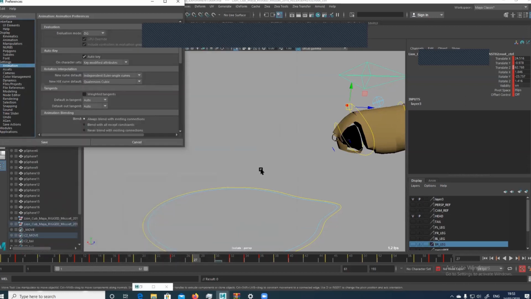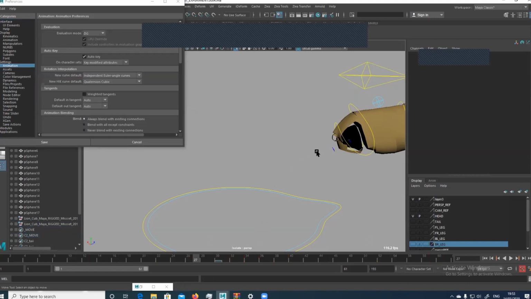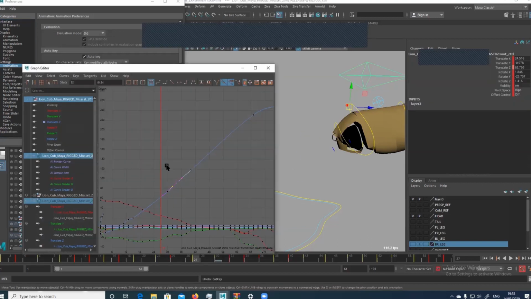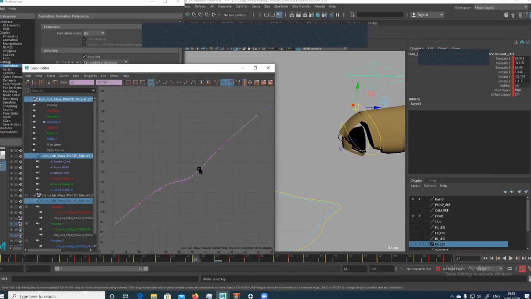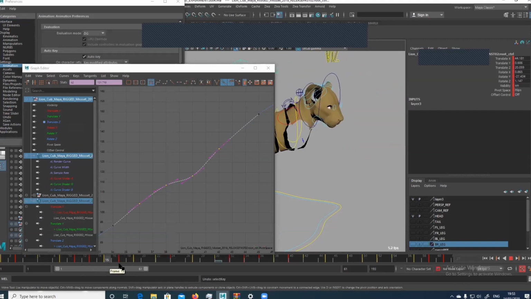cubs, the way they're running, I really wanted to capture the way they're running, and it's not a case of just cleaning this curve and having it move at a constant speed, because when you actually look at reference, they don't actually do that. Not for this particular test anyways. I wanted to get as close as I could to the reference as possible. So if I undo that, obviously there are moments where if I was to frame through.